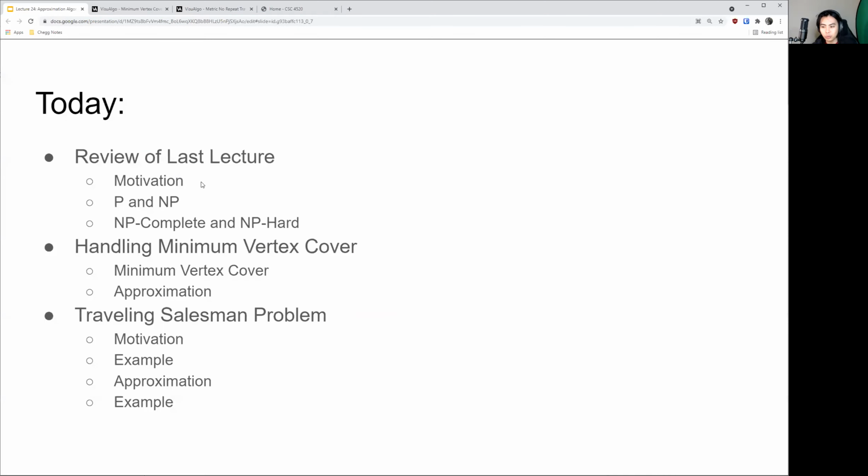We're going to start by reviewing what we talked about last lecture, making sure that we're all on the same page in terms of some core definitions. And then we'll look at some NP-complete problems. In other words, we're going to look at some problems that are right now very difficult to solve, very difficult for computers to compute. And then we'll end from there.